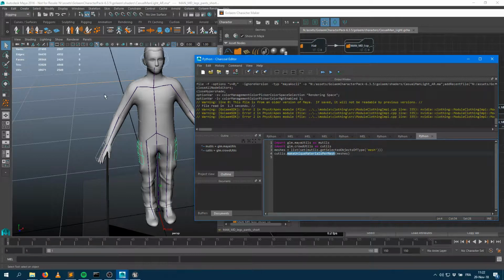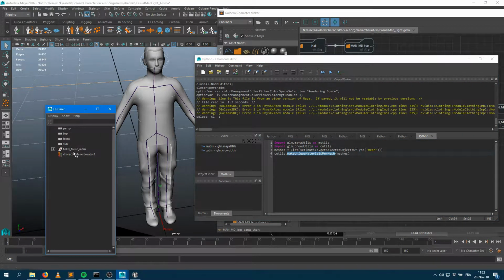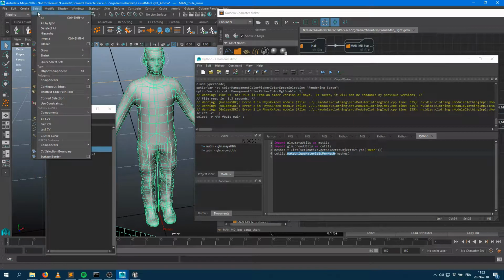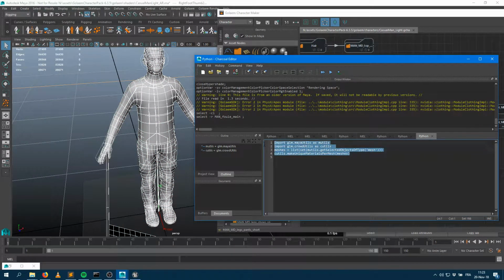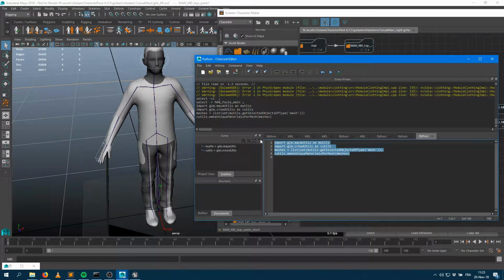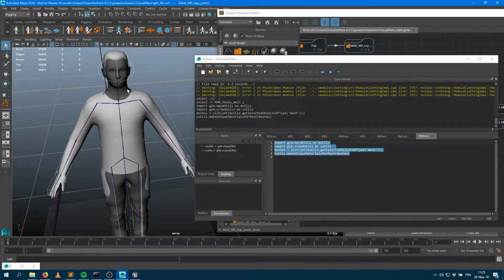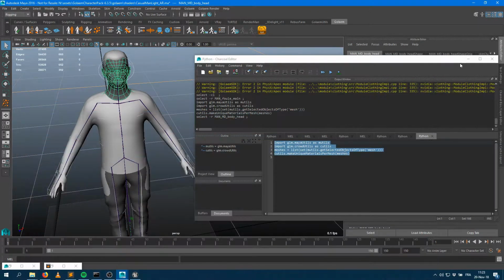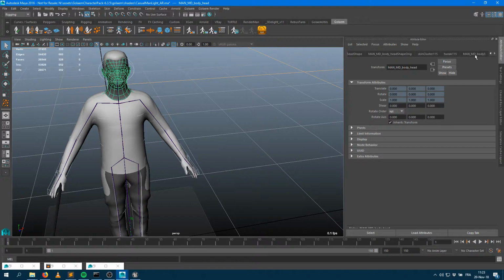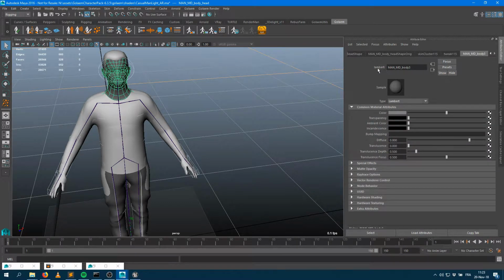So let's select my meshes first. I select the transform, make sure that we select the RR key, and run that piece of script. It goes super fast, and you can see that some meshes now are gray. If we take a look at it, they've just been replaced with a dummy surface shader. It doesn't make any sense, it's just a Lambert, but as it's a different material, when it's imported within Unreal, it won't be merged with the other body parts. So I'm good with that.